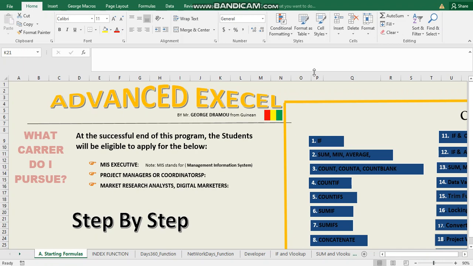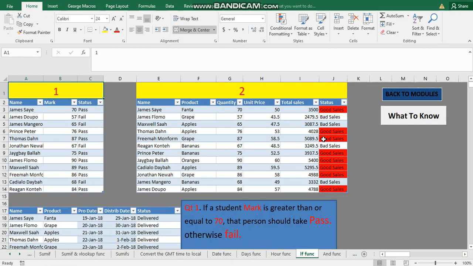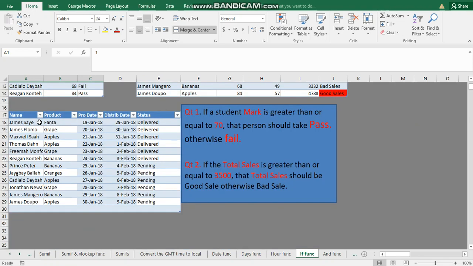We come down and click on the link that sends us to the if function table. So I click on the link. We see the if function tables: this is table number 1, table number 2, and down here is the table.